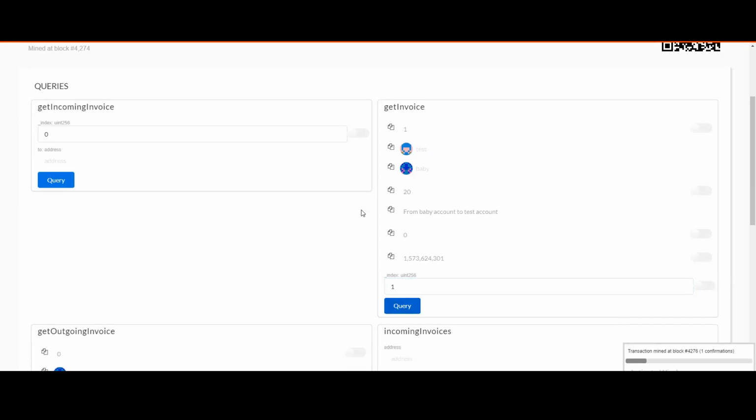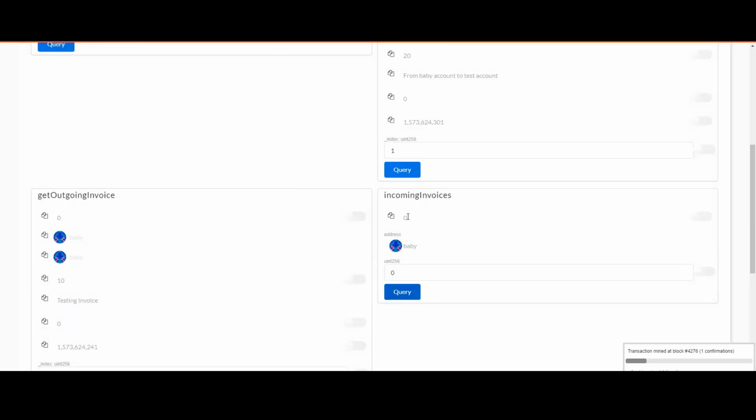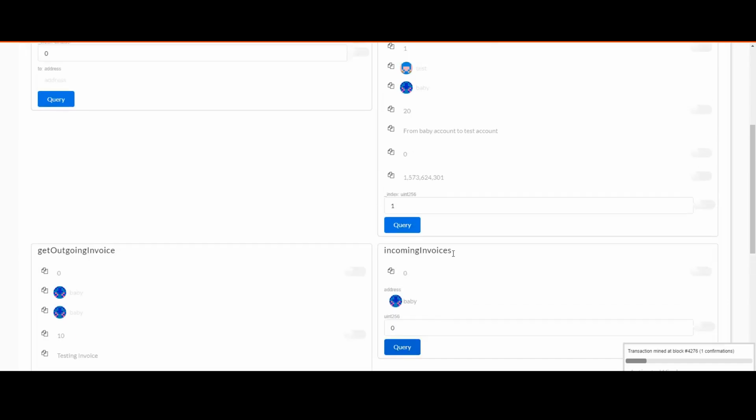Pass the index as the parameter for the getIncomingInvoice function. Click on any of the methods and press the Query button. You will find all the information.